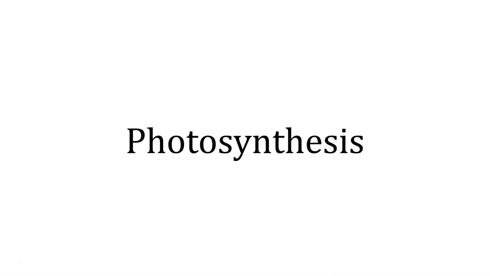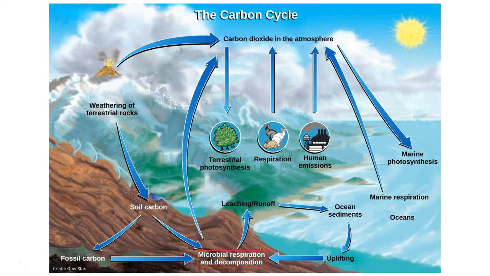In this lecture, we're going to investigate the process of photosynthesis. And we begin that investigation by recalling how photosynthesis interacts with our planet. So again, photosynthesis is the thing that takes carbon dioxide out of the atmosphere and makes it more readily accessed by other organisms and features of our planet.